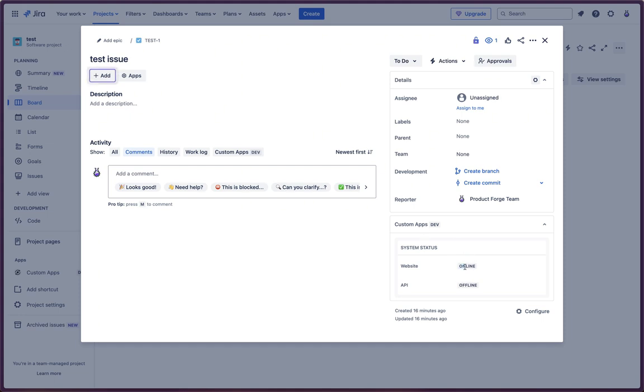You could even do that here if you wanted to. You could say, if there's no data for either of these fields, or if there's no data for both of these fields, just don't show the whole widget. You could very easily do that using what are called conditions, which we'll go over in some future videos.